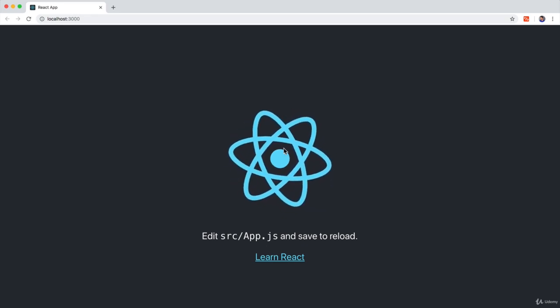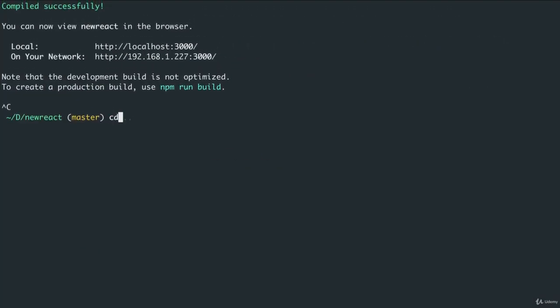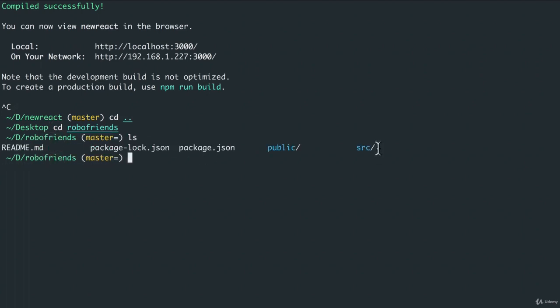But let's talk about how this might be useful to you. You see, in this project, we're going to be creating our RoboFriends app. And I actually have the finished version of our RoboFriends right over here. If we look at the files, we see that we have our project in here. But this is an outdated version that we're going to be using throughout the next couple of videos. But let's say you're working at a company and the boss just told you, hey, this new Create React App just got published. It's a lot faster. It's more performant. It uses a lot of the upgraded tools. Can we upgrade it? What do you do?